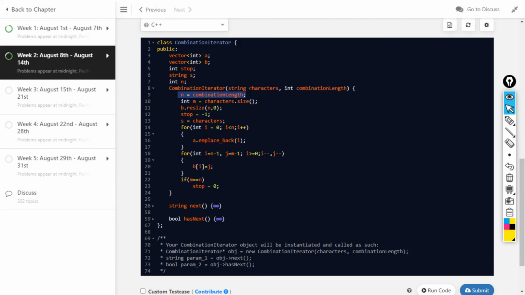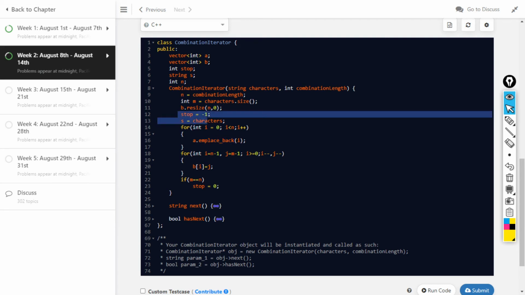Now n I have initialized, and for initializing b we will use this m. Now b I have resized. I do not want to resize, because with the help of push_back it will easily be done.